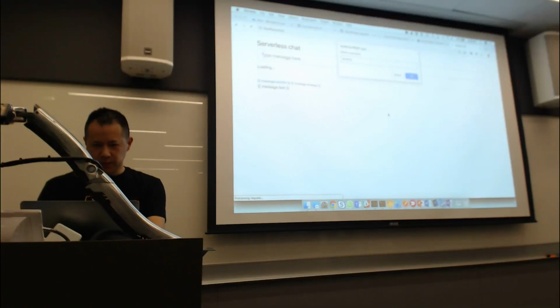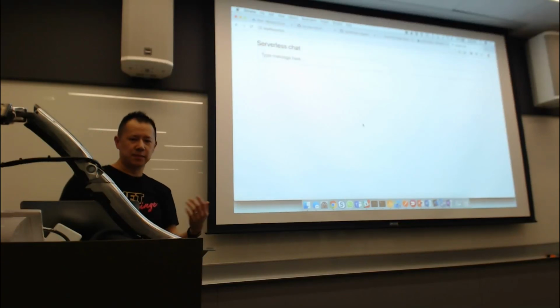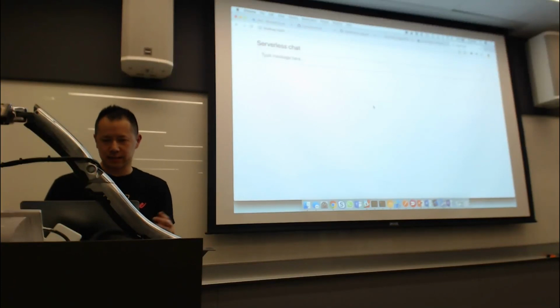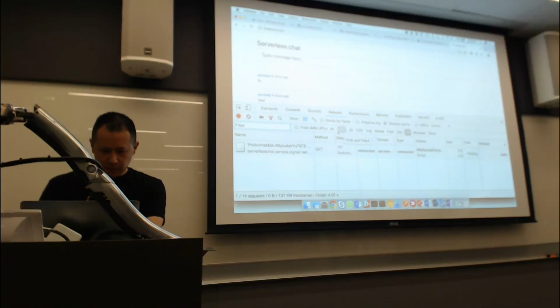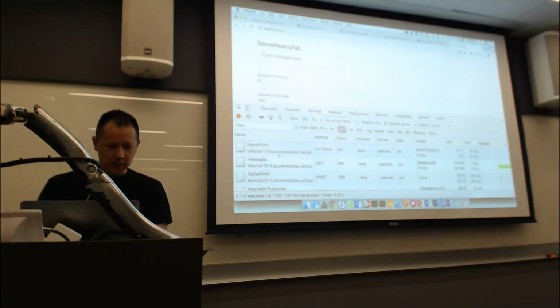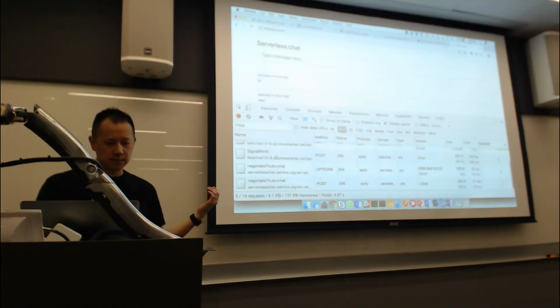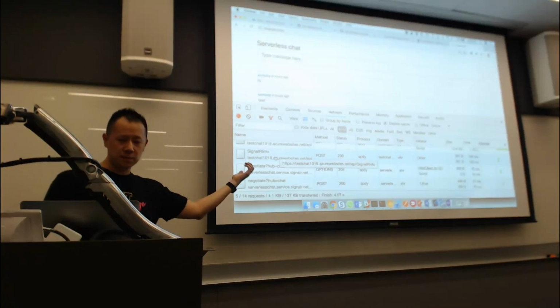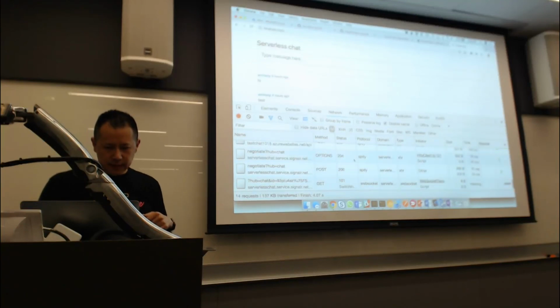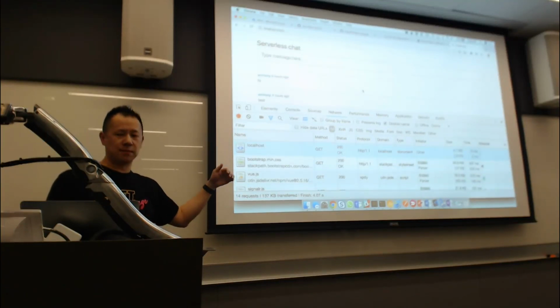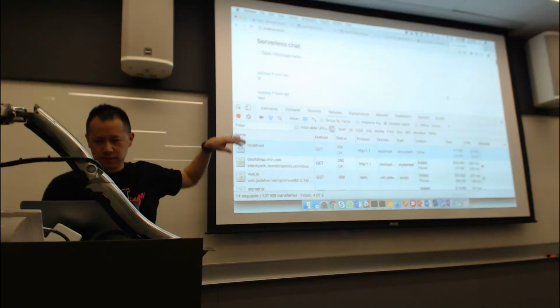And here's the UI. This one's lower security. It's just asking for my name and it just takes it. But it's all good. So if I refresh this page, put in my name again, we can see that it's talking to our Azure function to get the information that it needs to talk to SignalR. It's talking to the SignalR hub. And then it's also calling some other Azure functions to pull back my message history.